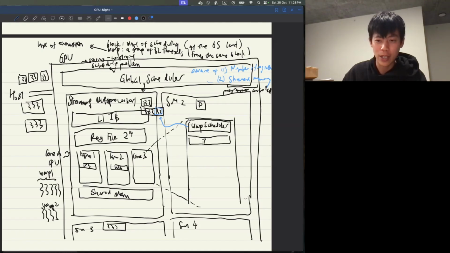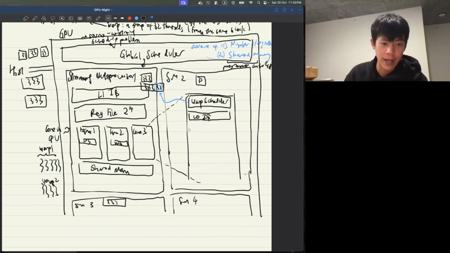Then we have this thing called the iCache. Sorry, the L0 iCache. This is because all the threads in the same warp will execute the same instruction in lockstep. So it makes sense to pull those instructions into this cache early on so that future retrieval of the instructions that this warp is going to execute will be fast, right? It makes sense to have a higher level of memory hierarchy in this place.